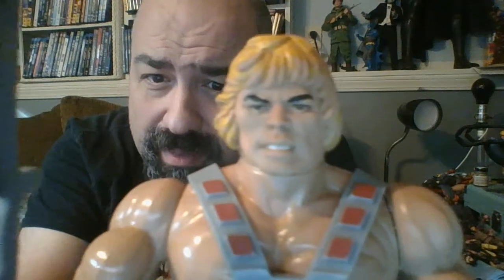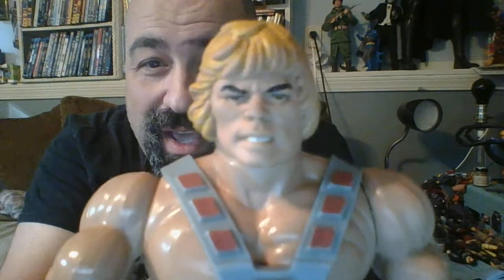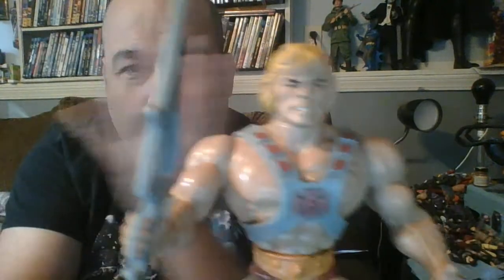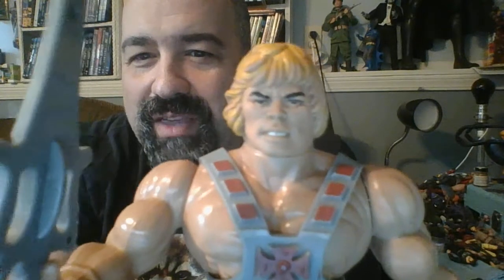Anyway, He-Man had, I think, one of the best head sculpts of any action figure. And as I'm watching this in my monitor, I'm seeing it in reverse. And it just looks weird when it's in reverse. Because, as you can see looking at it, his hair has this windswept sort of look, where it's all blowing in this direction. And seeing it backwards like that is just really disconcerting.